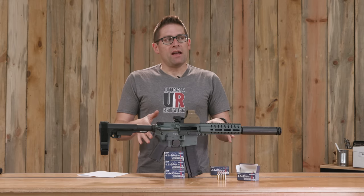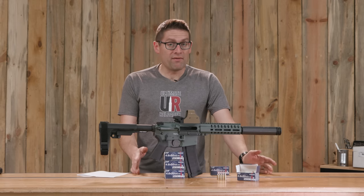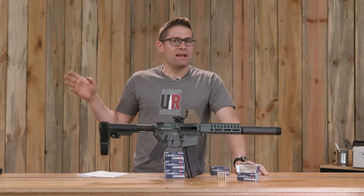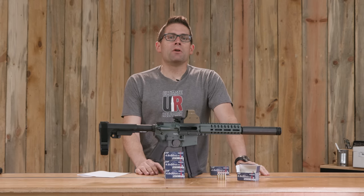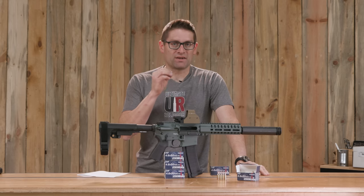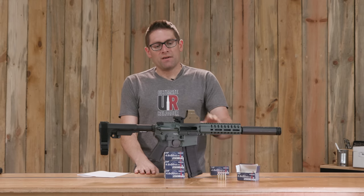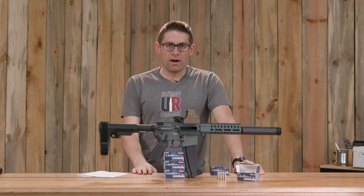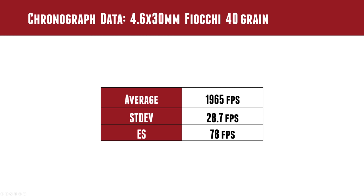It's hard to describe — it feels a lot like shooting .223, but just with less recoil, and that makes it more enjoyable. I love the fact that I have up to 40 rounds packed in each magazine. The suppressor just brought things to the next level — taking that muzzle blast down makes it even more enjoyable to shoot, especially on steel targets, where it makes the hit sound much louder in comparison. The Sightmark sight works awesome as well. We had an average velocity of 1,965 feet per second, above the 1,900 fps advertised by Fiocchi. Our standard deviation was 28.7 fps and our extreme spread was 78 fps.